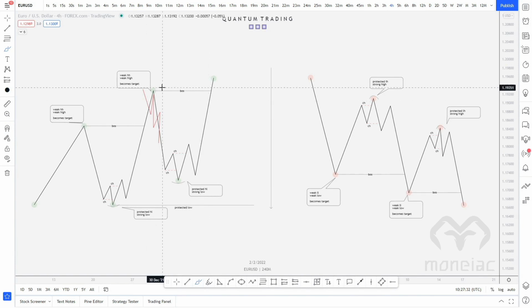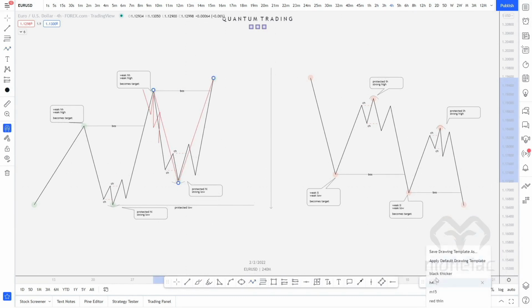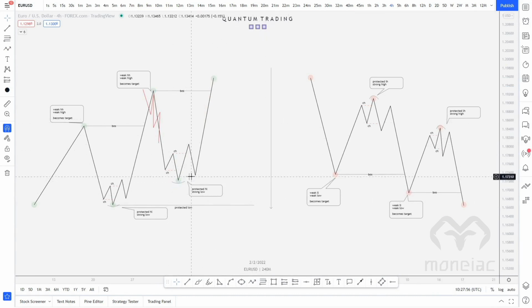So we can see here, now we've put in a new higher high, we've pulled back, we've come in and mitigated some form of demand here, and then we've had this change of character, and now we've gone on and broken structure. If we were to identify the new protected low in the market, it's obviously the lowest point that's led to the breaker structure, which is right there. Let me just change that back to black. Okay, so now we've got this new protected higher low within the market. So this is no longer a protected higher low, because this is now the protected higher low.